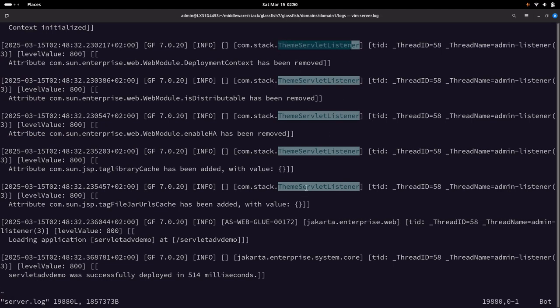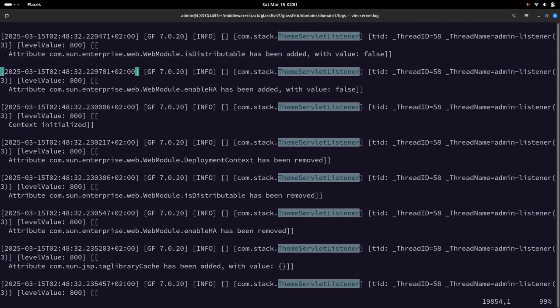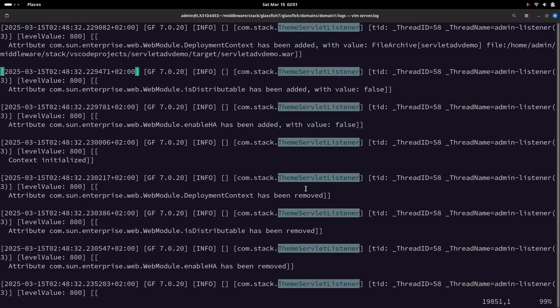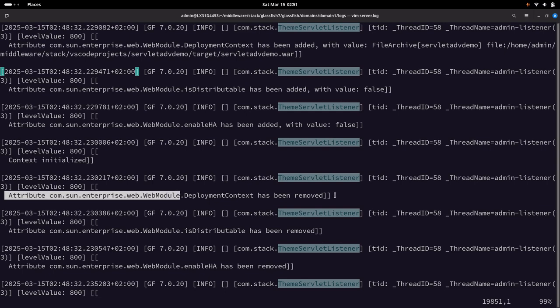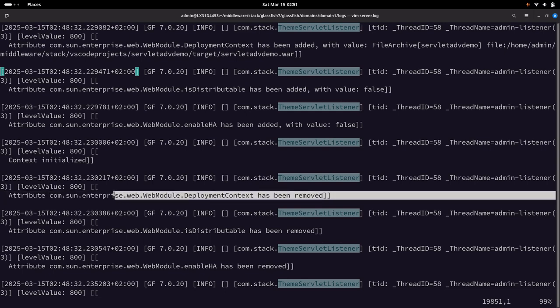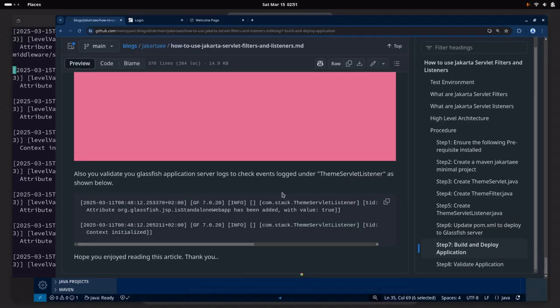This is our logging object which captures the event. You can see the context initializer attribute has been set, our attribute has been removed. This is what gets logged when we are using the listener objects.